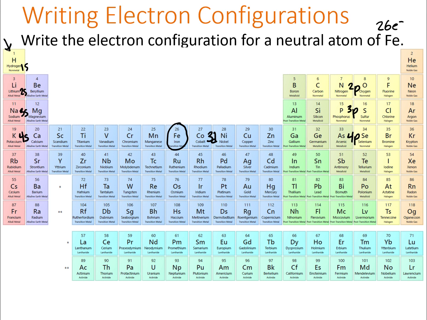We always start with the lowest energy, which is the 1s. It's going to be full because iron lives in 3D. So we're not even on iron's street yet. Okay, so that's N equals 1. N equals 2, we've got 2s and 2p. The 2s holds 2 electrons. The 2p holds 6.